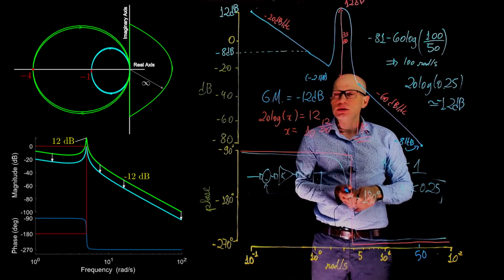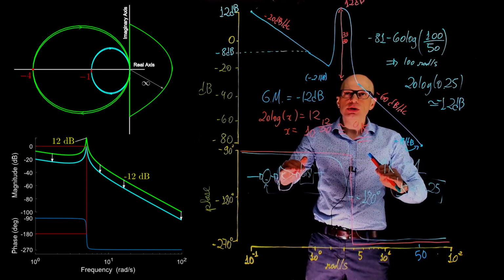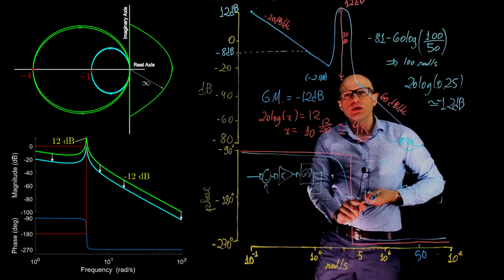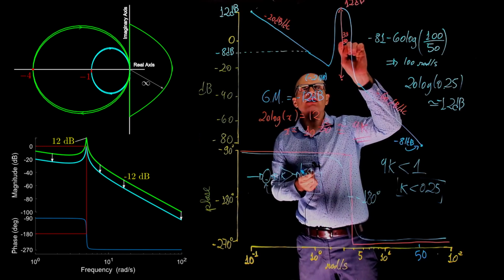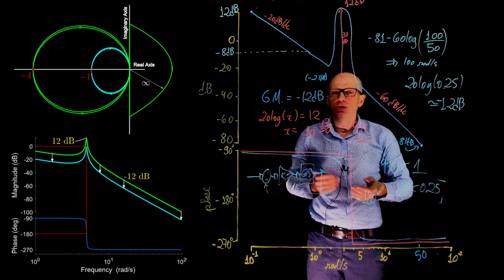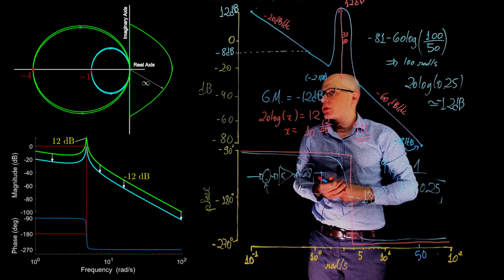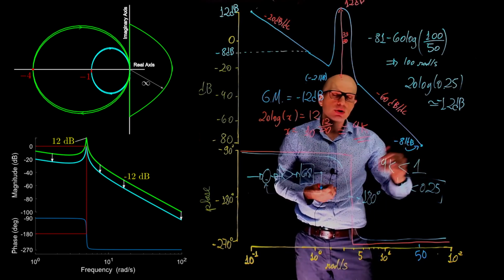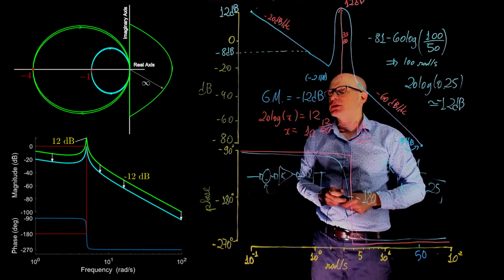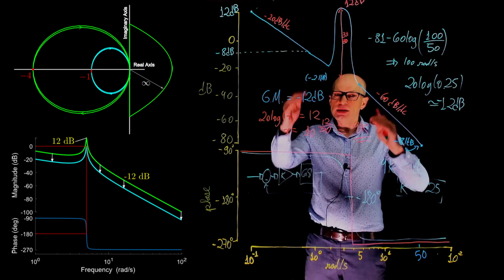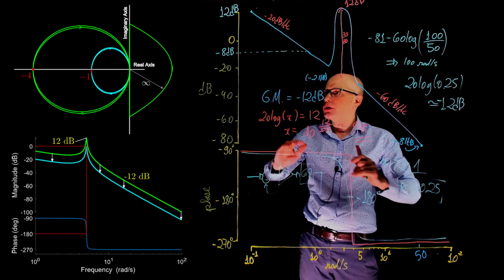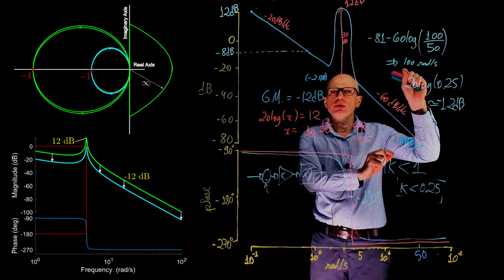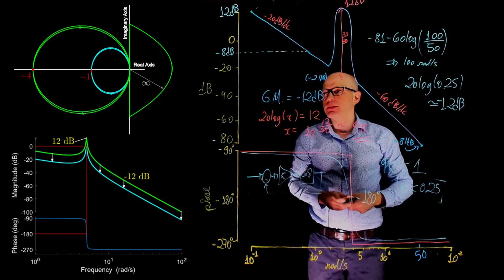So by doing this, the Bode plot shifts downwards, and now at -180 degrees of phase, we are exactly at 0 decibels. The magnitude is 0 decibel, and the system now is marginally stable. If we keep decreasing k below 0.25, then we are under 0 decibels and the system is closed loop stable. So as the Bode plot shifts down, the Nyquist plot shrinks, and the poles on the root locus start to move back into the stable zone.